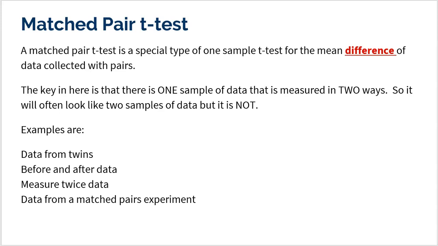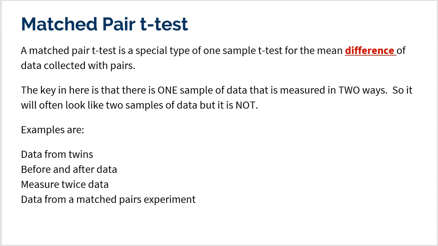That's comparing the mean from one sample and the mean from a totally separate sample. Now, we're not doing that here, but oftentimes it looks like you have two samples. The key here is to read the problem very carefully and realize that there's really only one sample that was simply measured in two ways. Some pretty famous examples of this that I've seen in the past with the AP test is data from twins. So maybe we look at 20 sets of twins and we measure each twin. So we have one set of 20 twins, one sample of data, and we're going to look at the difference between two twins. And that's oftentimes a great pair because twins are very, very similar. So looking at the differences between them is something that researchers often do.